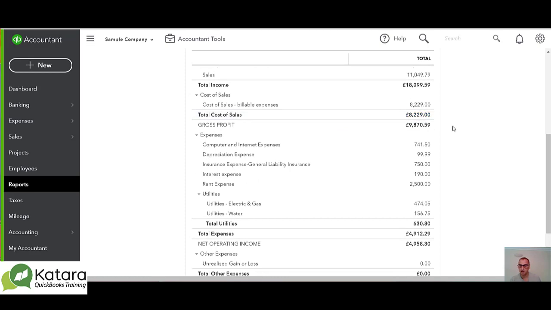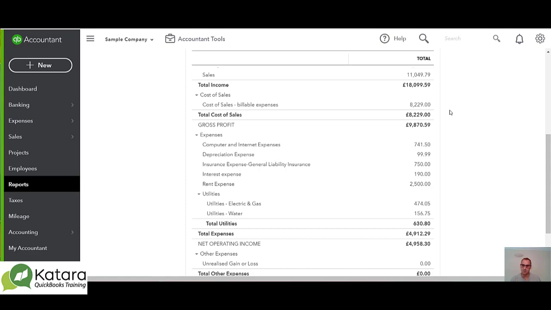So if we add those two figures together, 8,229 plus the expenses at 4,912.29, we come to 13,141.29. Now the figure in our box 7 was 12,626.47, so I'm going to take that off that figure, and I've got a difference of £514.82.